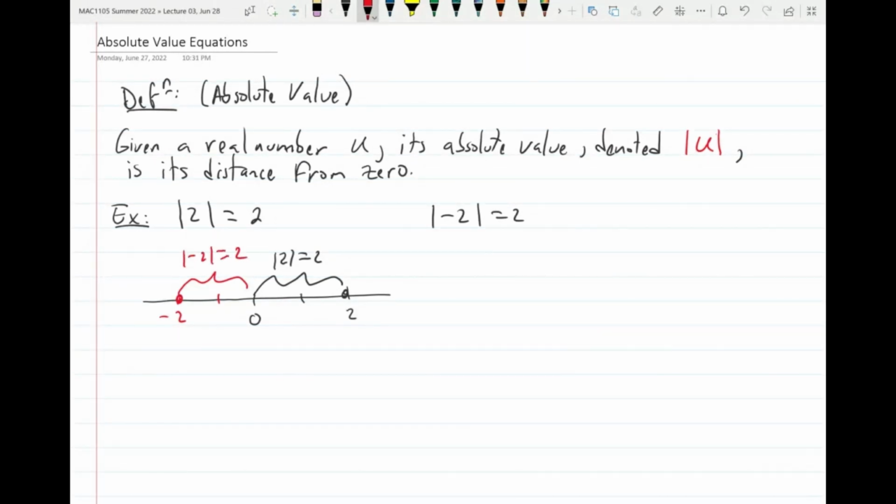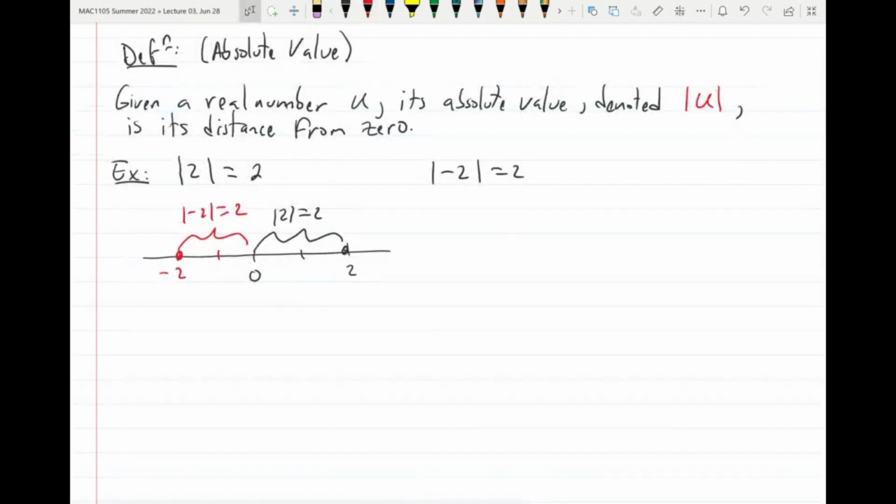Okay? The point is that distance is always a positive quantity. It doesn't make sense to talk about the distance of negative 3. What is that? Distance is a positive quantity. So computing absolute value is actually pretty simple. You just look at the number inside. If the number itself is positive, then the answer is itself. If the number is negative, all you do is change the sign, make it positive. You understand this? That's what absolute value is.